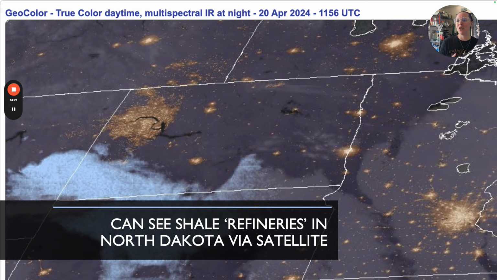Something that always kind of tripped me out, because I'm a meteorologist, right? I look at satellite loops all the time in my classes, especially because we do current weather discussions. And something that I noticed in far western North Dakota was this huge overlay of lights at night. And I was like, nobody lives there. That doesn't make any sense to me.